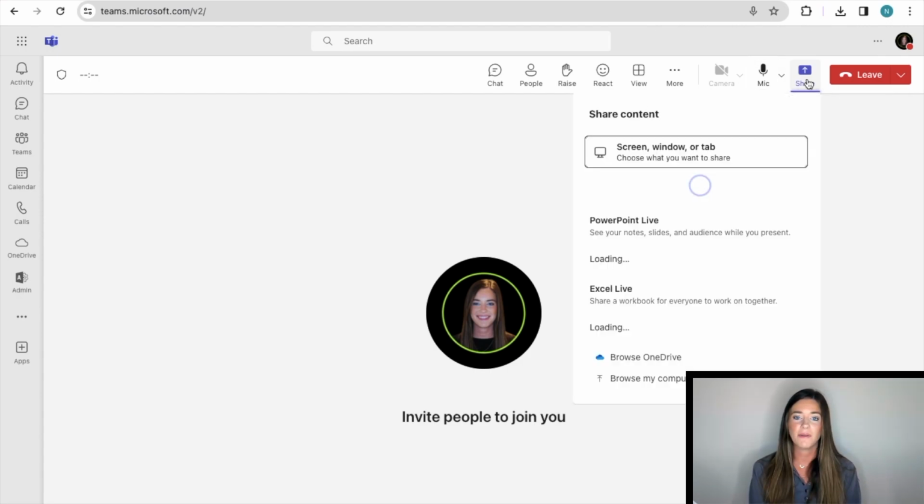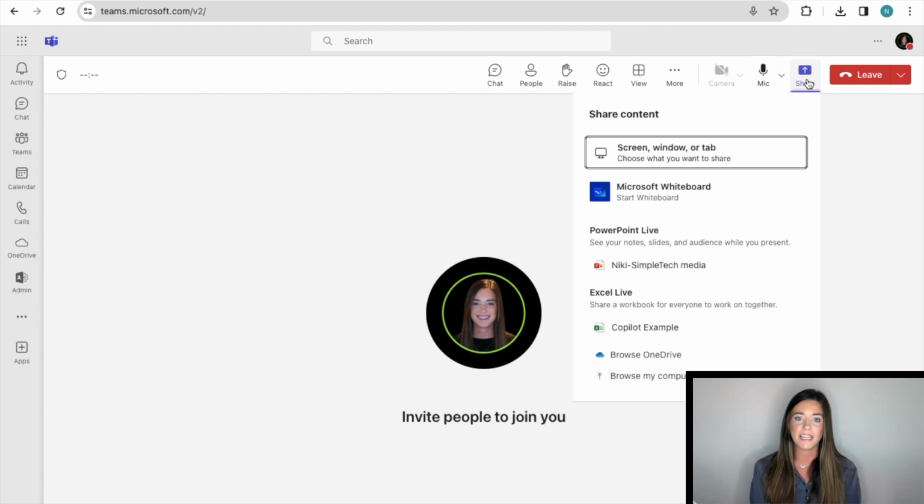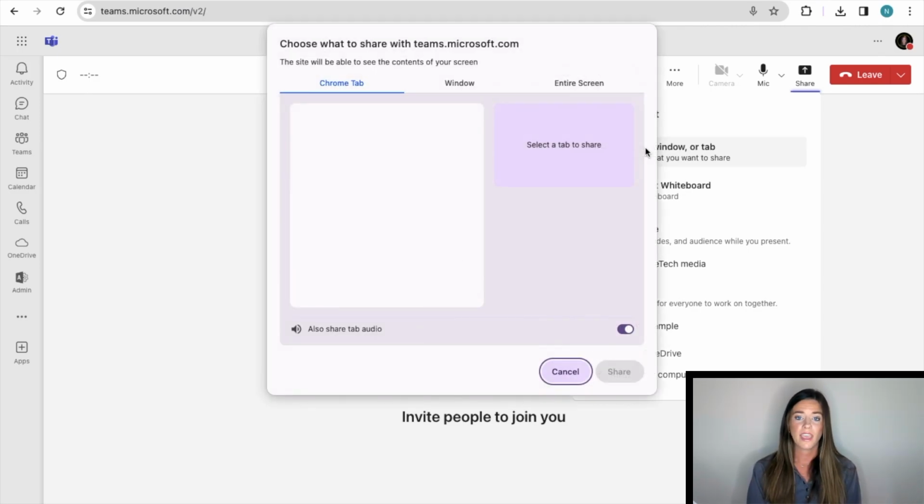The very first thing that I want you to see when you press that share button is the very first section says that you can share the screen, you can share a specific window, or you can share a specific tab on your window. I just want to give you a quick overview of what all three of those mean, and then we'll see them being used in just a minute.